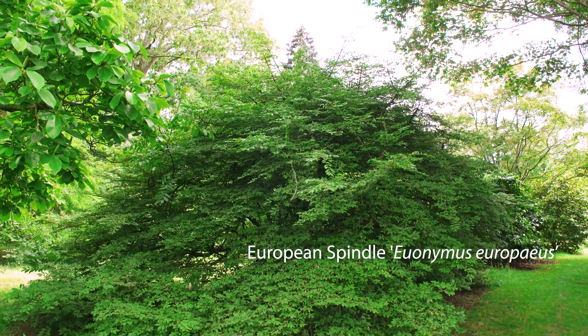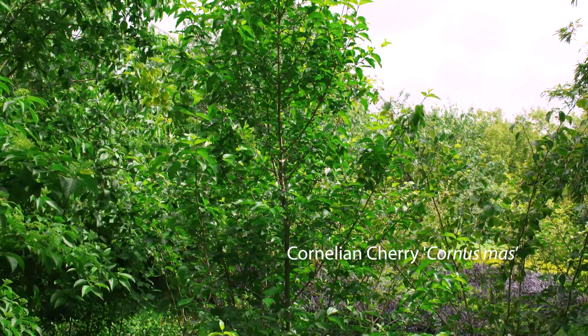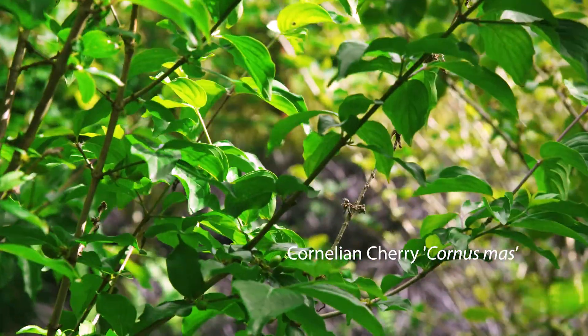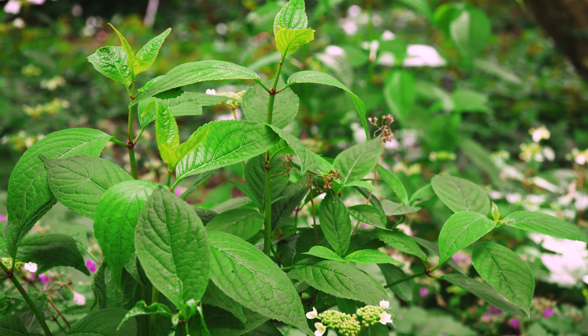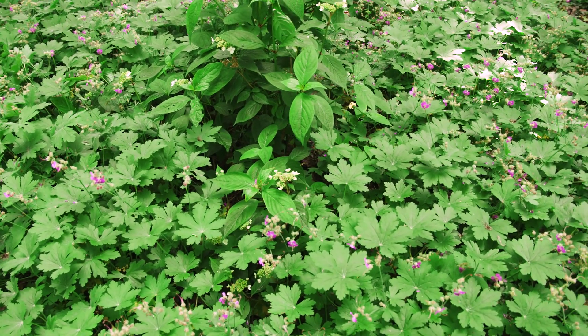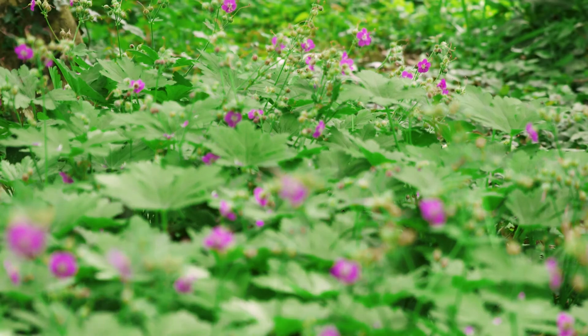You might want to consider within your planting a spindle bush which stays compact and has good autumn colour, or the other one of course is the Cornell cherry, Cornus Mas, which is early flowering and can be grown in any situation. You might want to consider planting some shade-loving shrubs or even some ground cover planting which is equally as nice. In this area here we've got a lovely geranium. It flowers all year and it's semi-evergreen so it ticks an awful lot of boxes.